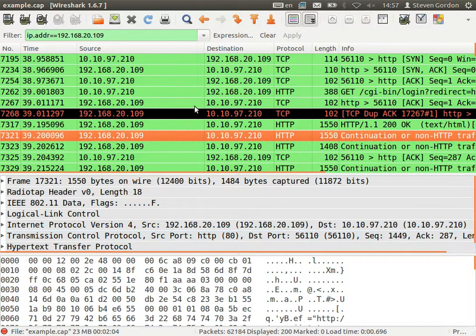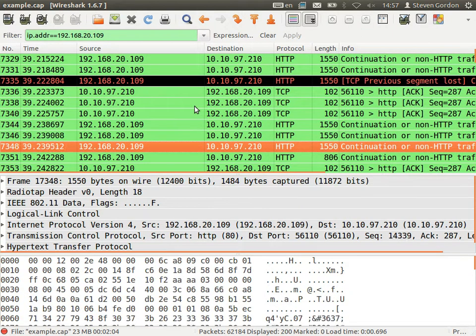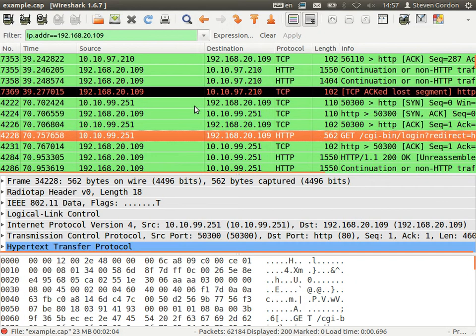Then I typed in my username and password. Let's go down and see if we find it. Whether this is the correct one, let's zoom in. So the orange one is from my computer. Actually, what's wrong? Anyone recognize anything wrong? Two different computers logged in. My computer, my blue one, is 10.10.99.251. The previous packets were a different computer. Someone else logged in. I will not look at their password. I'll just look at my own, okay?